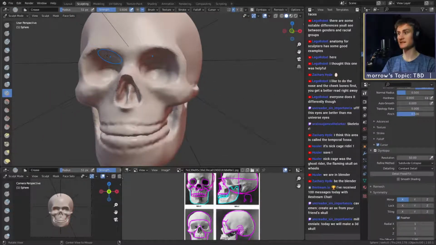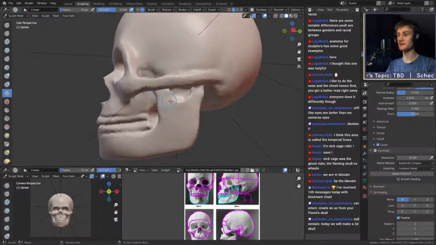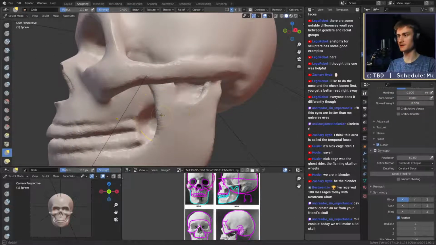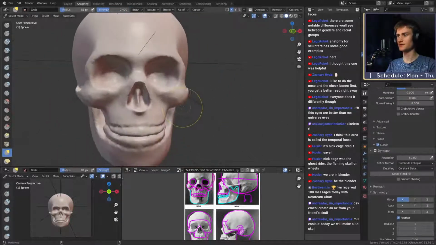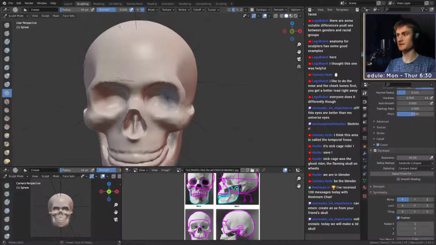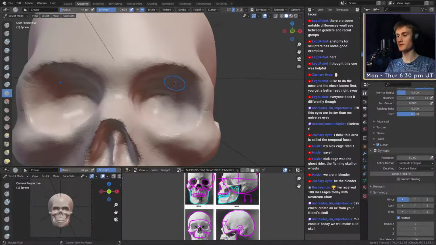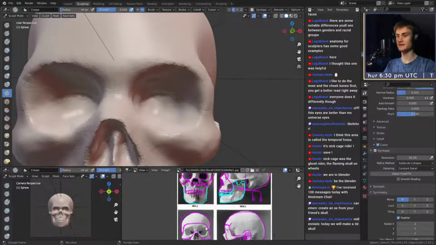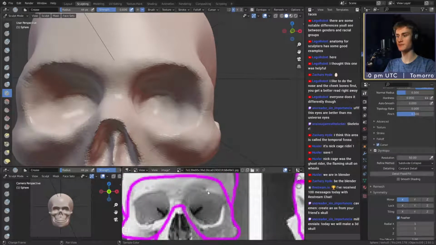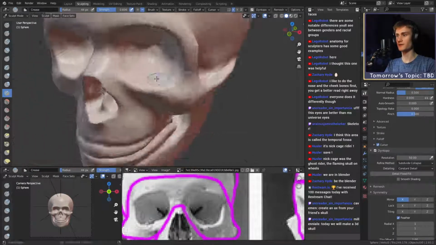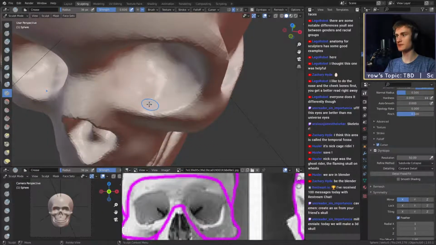So now that we've detailed the cheekbone a little bit more, we've detailed the jaw a little bit more, it is time to go to the eyes. The eyes don't really need that much more. One thing we can keep in mind though is the clear edge over here. You can see a very clear edge where the cheekbone connects to the eye hole right here.